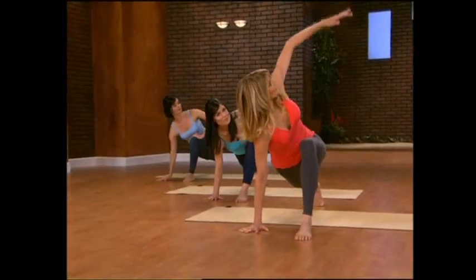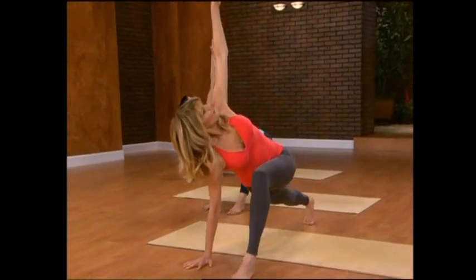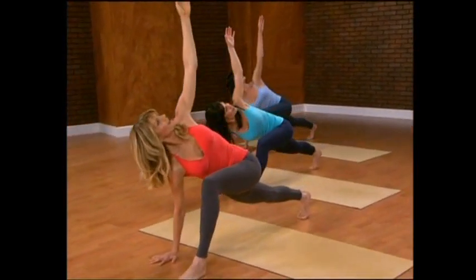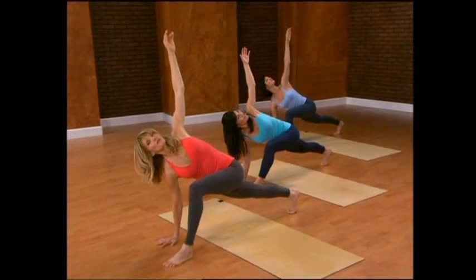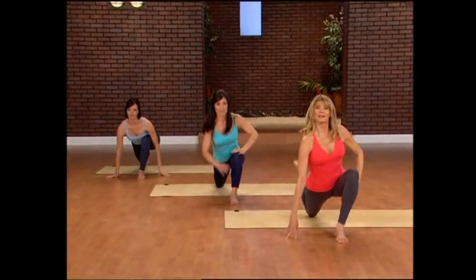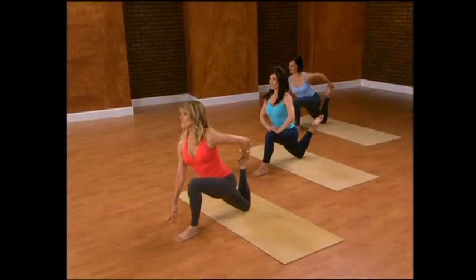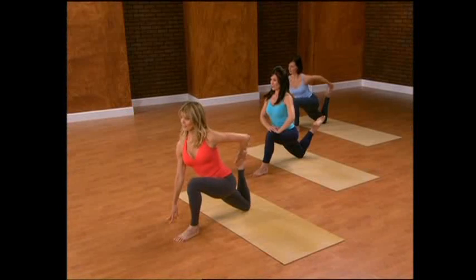And let's do a spinal twist, reaching up to the ceiling. Shoulders are down, abdominals are lifted. Think long through those fingers. And let's release it and take that back leg. And again, if you can reach around and grab it, pull it towards your buttocks and you feel a stretch through the front of the leg.